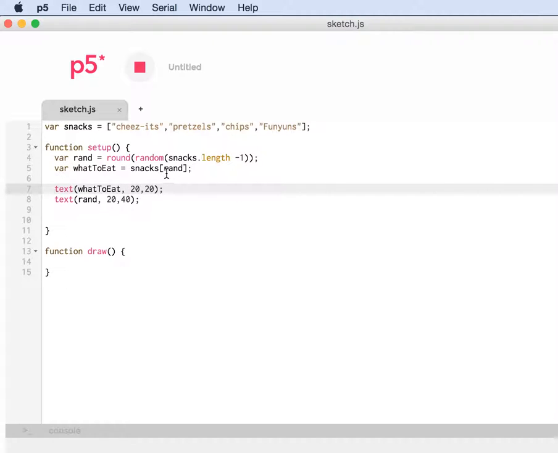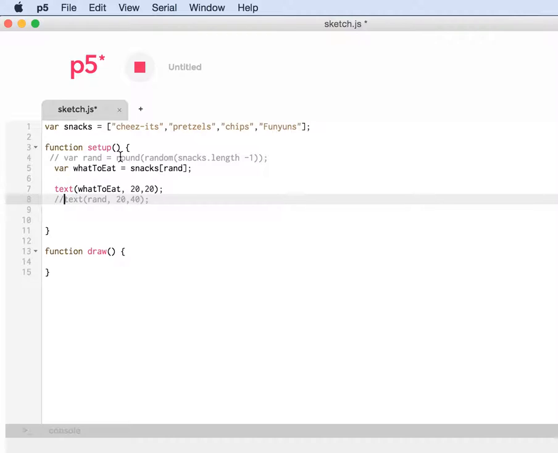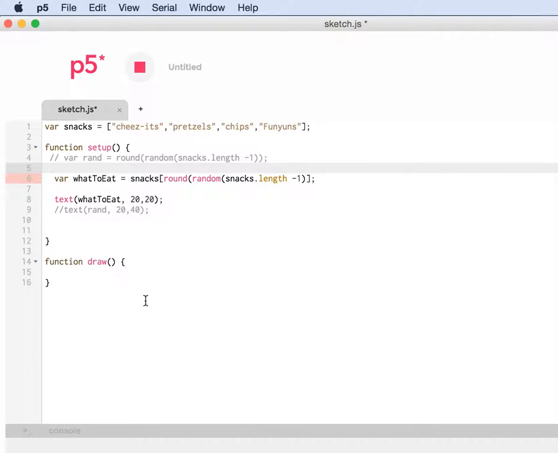The other option we could do here, and what I was trying to do at the very beginning, was to make this even simpler by just having a single bit. So I'm going to comment out a couple of these pieces, but I was trying to do this whole thing in one string, and I know it looks a little bit more complicated, but if we slowly look at it and break it down, we have a variable, and it's called whatToEat. We're going to look inside of snacks, which is the array at the top. Inside of there, we're going to say pick a random number that is going to be between 0 and the length of the array minus 1, and then round that number. So that's what whatToEat is going to be.